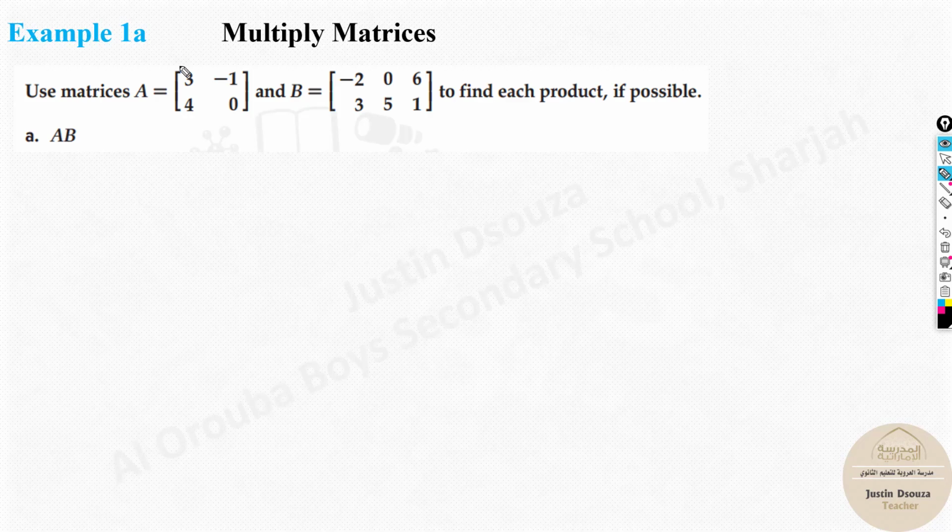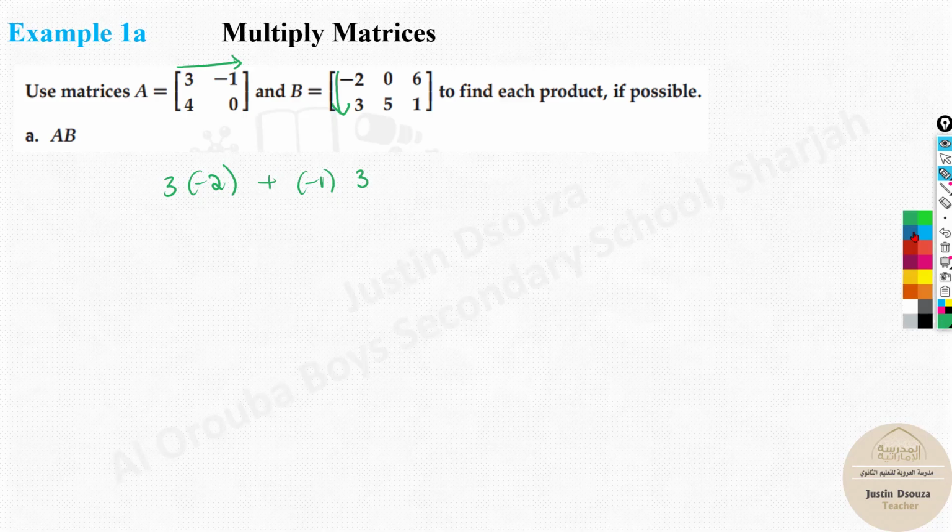Now what do you do? Let me do the color coding now again. Over here, this part is multiplied over here with this part. So it will be 3 times 2 minus 2 plus minus 1 times 3. That's the first digit of the newly formed AB matrix. That's it, the first digit. Done.